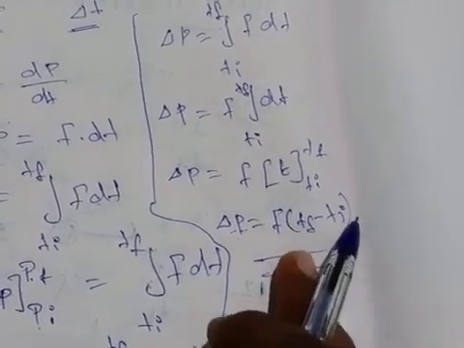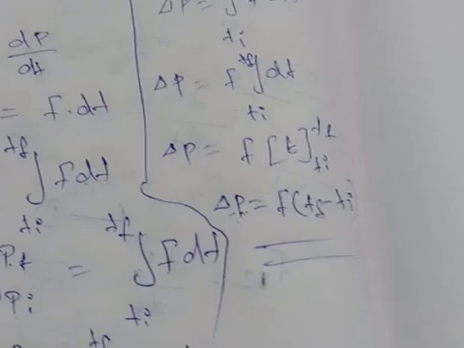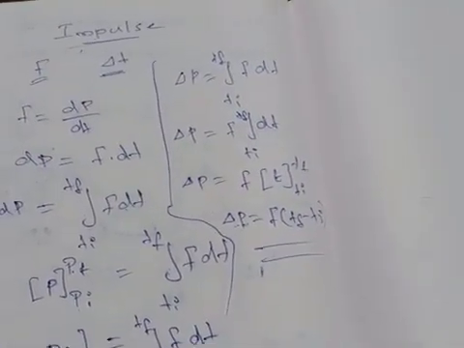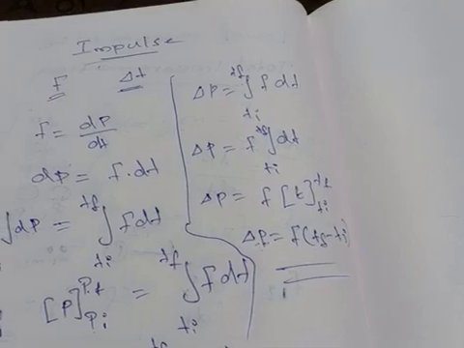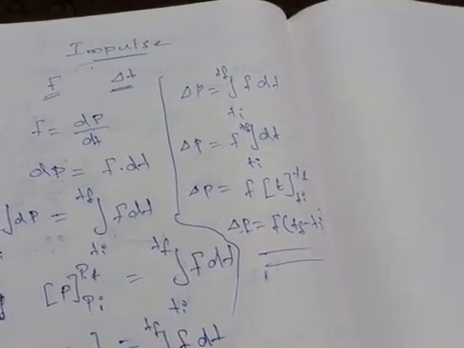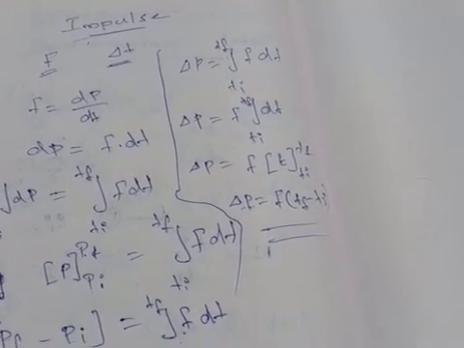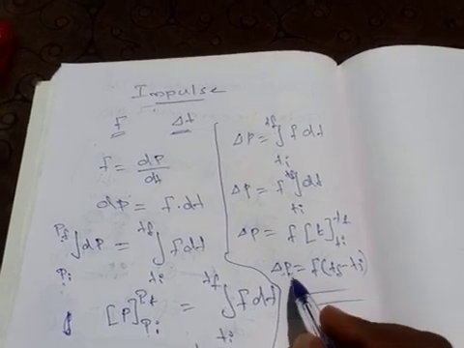So from this equation we can tell that whenever the momentum of a body changes very quickly, the average force acting on the object is very large. That's what I said in the example of an egg. When you are throwing an egg at a person, if he is trying to catch it, there is a change in momentum which is happening very quickly. So the average force produced on the object is very much larger. So this is about impulse, and you can give some examples for this from this equation.